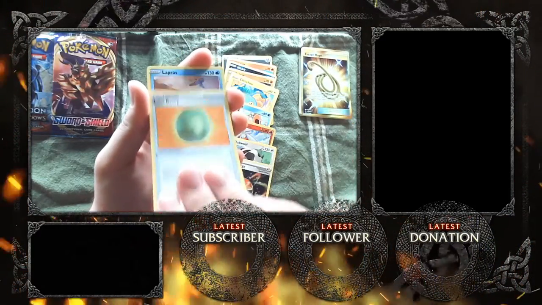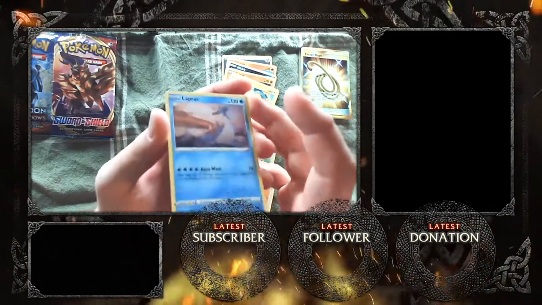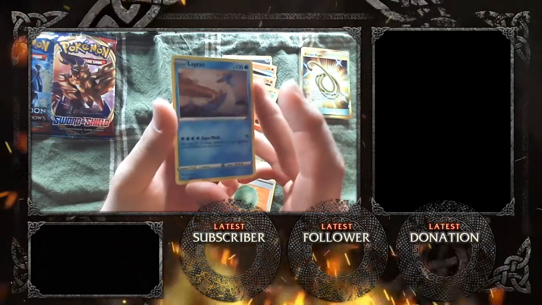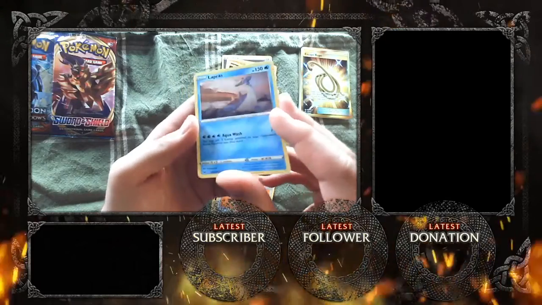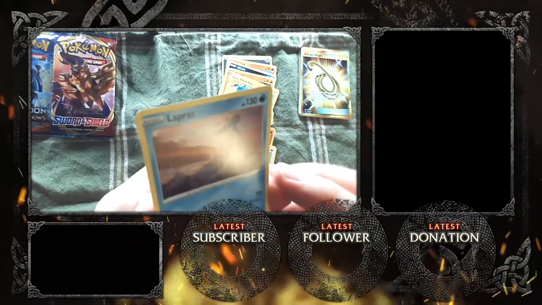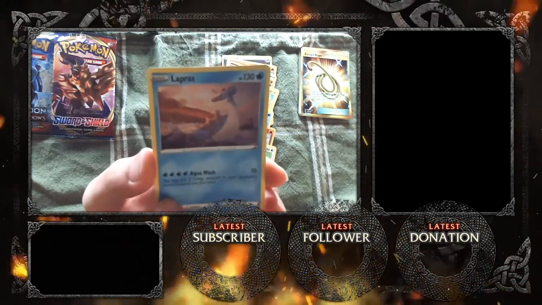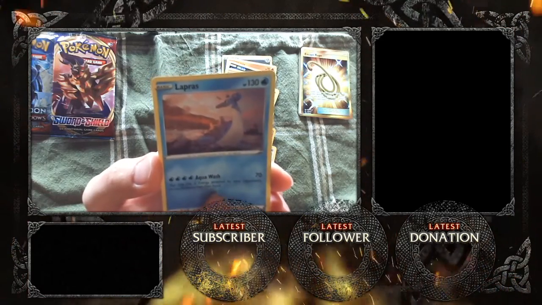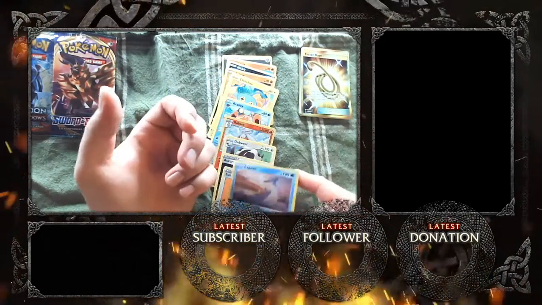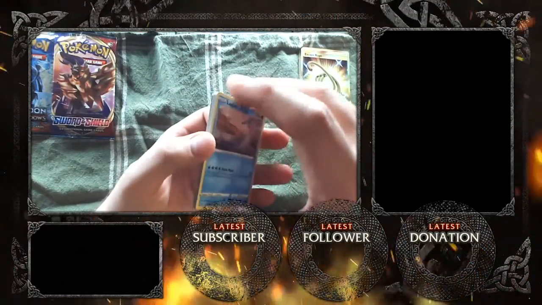Alright, so next card. Lapras. I like Lapras. Lapras is one of my other favorite Gen 1 Pokemon. Although it doesn't look like it's foil, so we don't get anything super crazy, but Aqua Wish for four water energy. You may put two energy attached to your opponent's active Pokemon into their hand, so that slows down a lot of their Pokemon. So that'll be really nice.